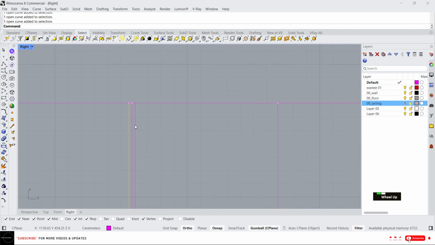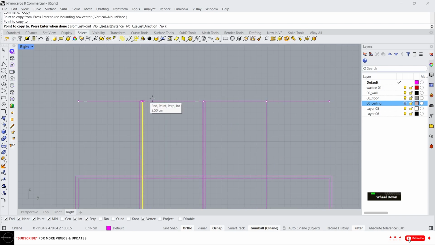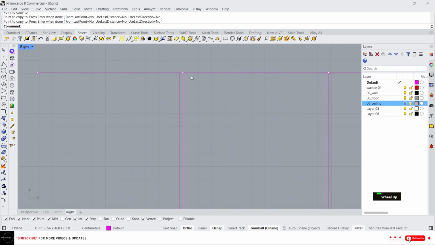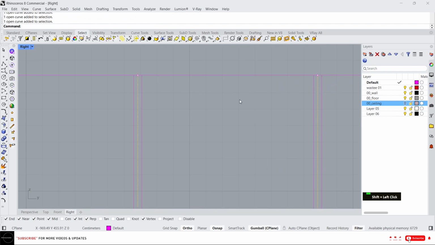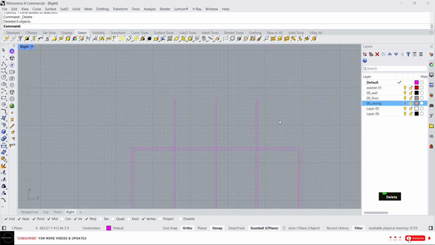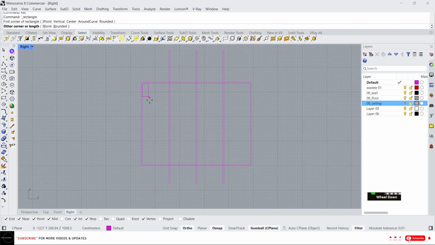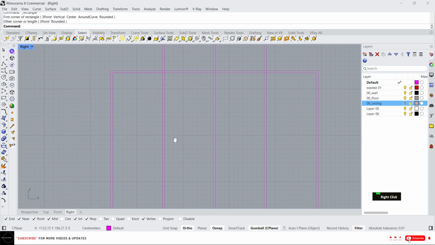These 2 lines, copy this and now select the middle line. Yeah, now draw a rectangle inside of this for the inner frame.